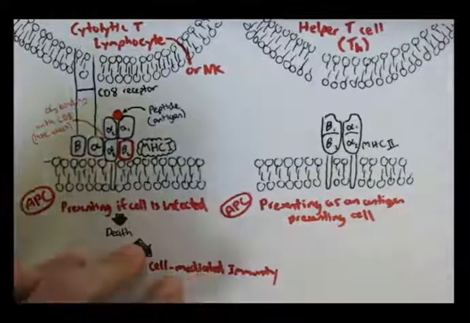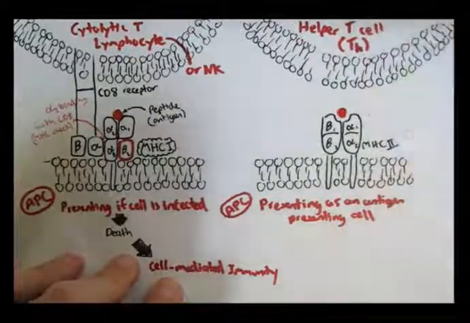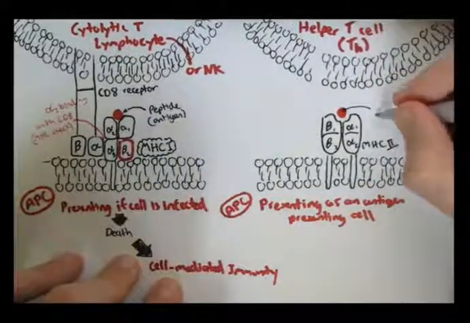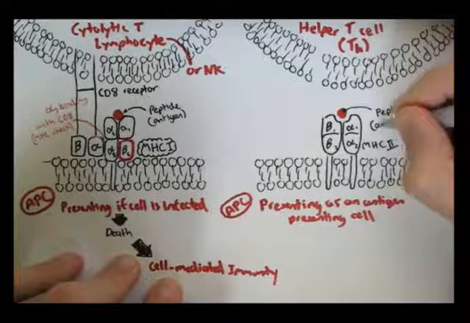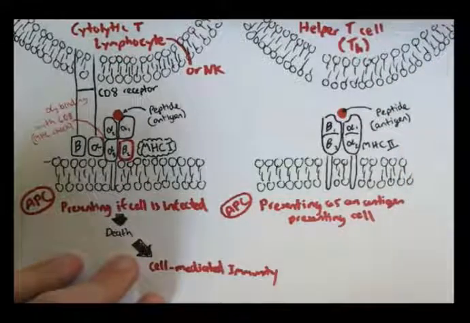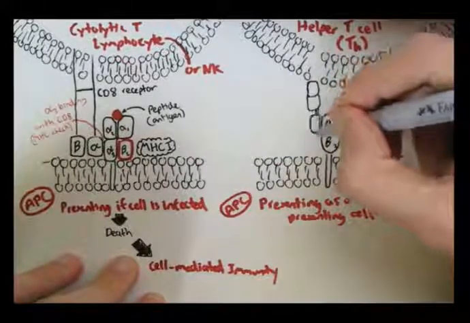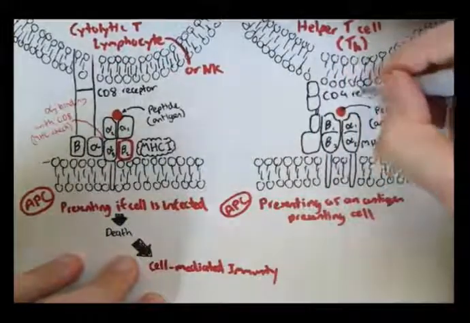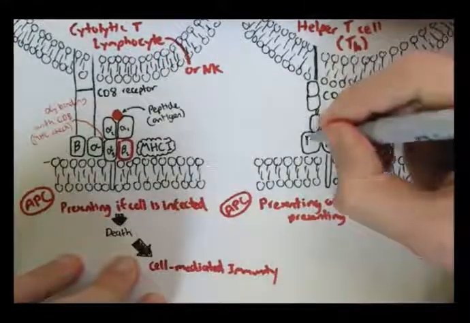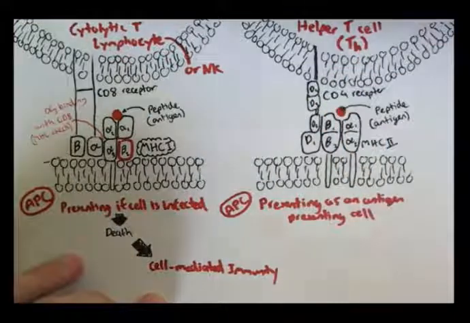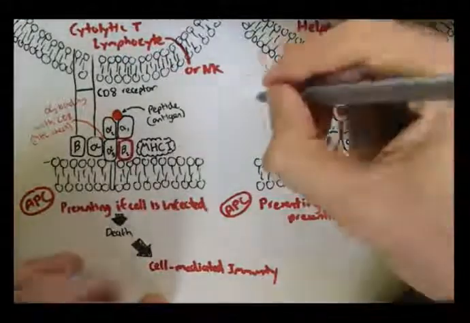And once the antigen is presented, like this one, the MHC class 2 will bind to a special T helper receptor called the CD4, this one here. And this receptor has 4 parts, D1, D2, D3, D4, with the D1 and D2 binding to the beta portion of the MHC class 2 molecule.